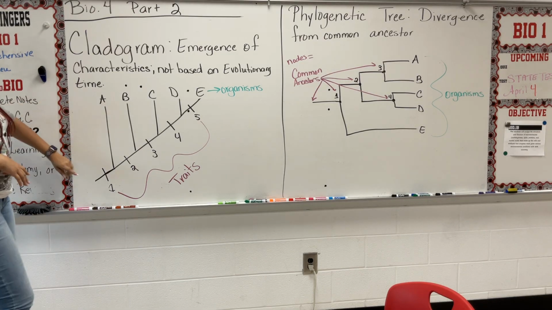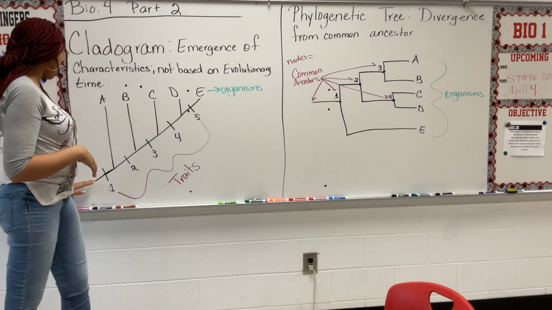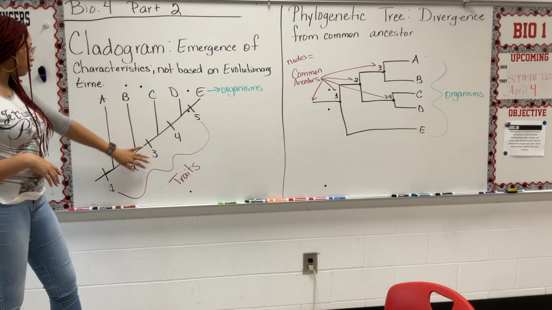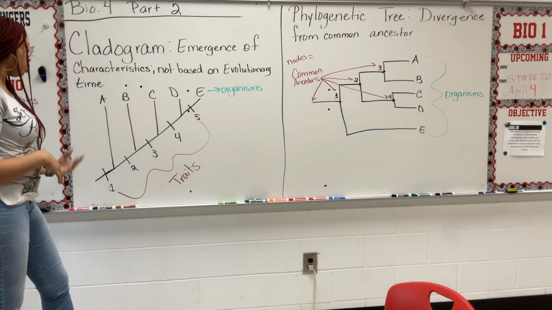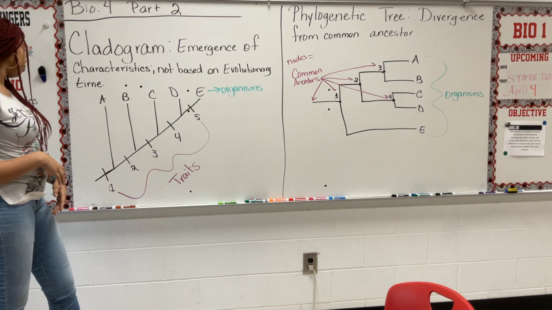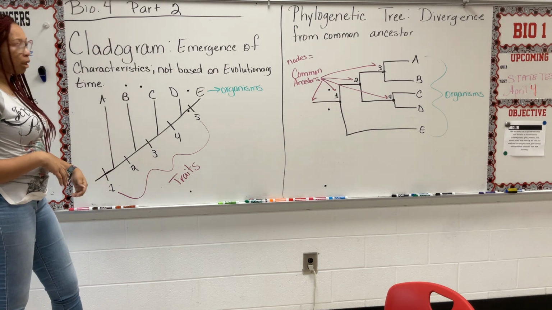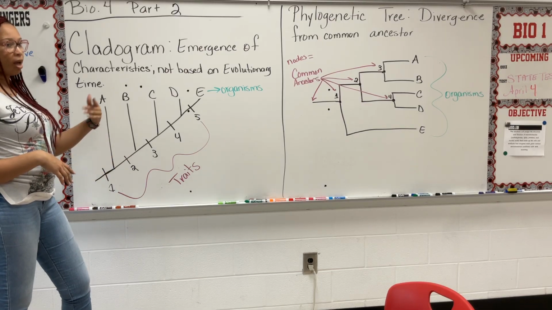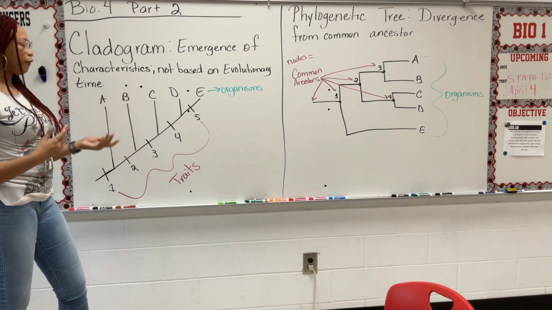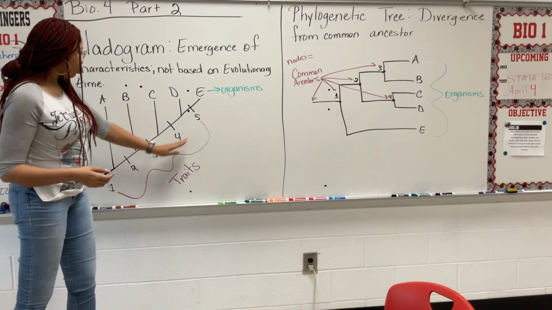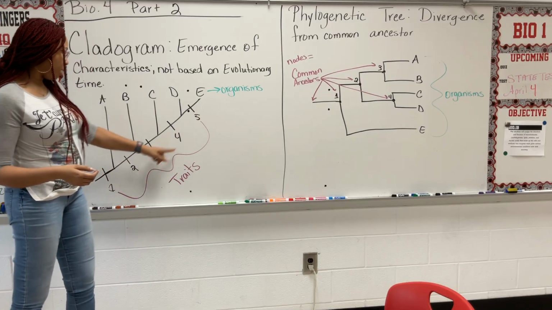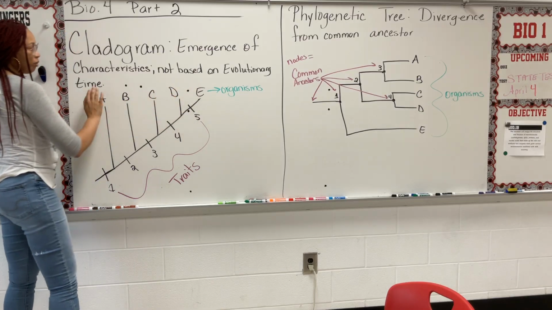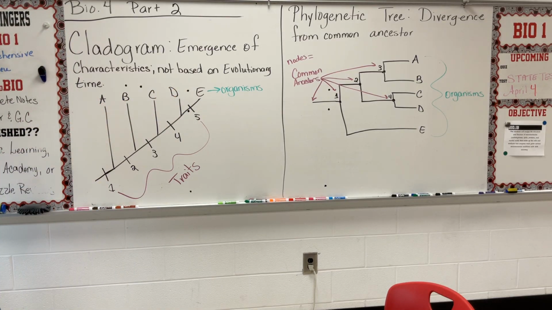So basically what you're looking at with a cladogram is you're going to have a line, and on that line you're going to have characters, and these characters are basically things like traits. So it may be something like having a backbone, or giving birth to live young, or having feathers, or having four limbs. Whatever the traits are, they will be on this line. Across the top, you're going to have the names of the different organisms, okay?